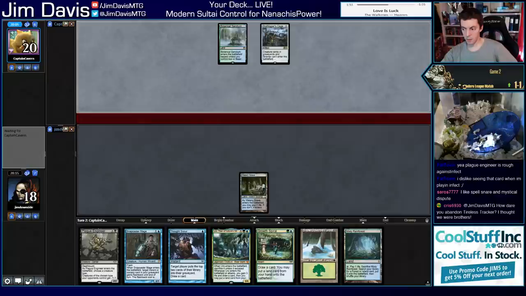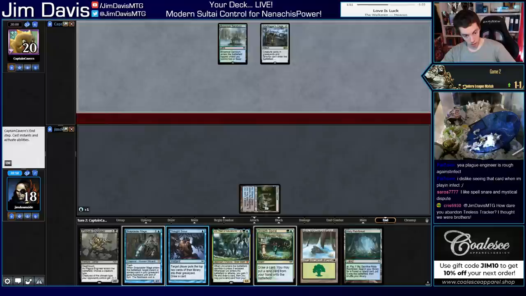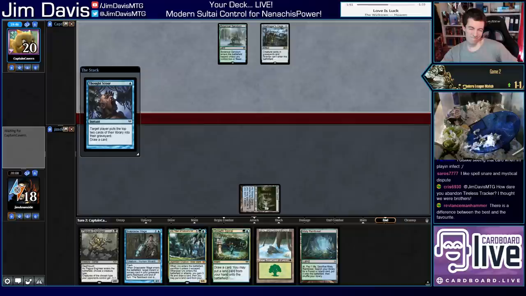Tireless Tracker is the bomb. It's the best card ever printed. I didn't say Factor Fiction was the best card ever printed. It says my favorite card. Maybe I should just hit them, actually, because they have the Cave of Cage out. I have ways to kill the cage. But. Also, like, possibly fuels their elements or whatever. We don't have a Drama Lock yet, so.